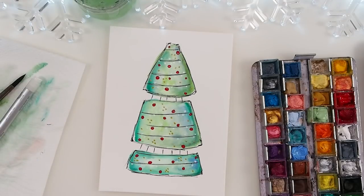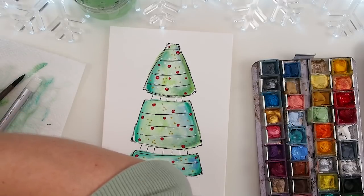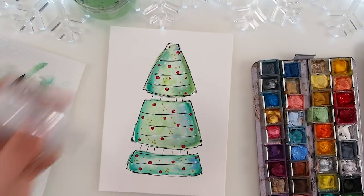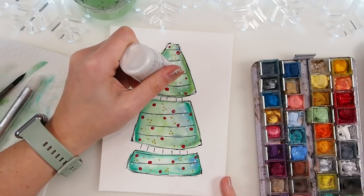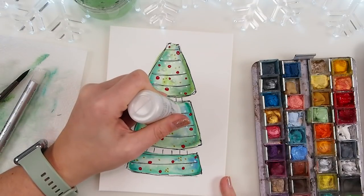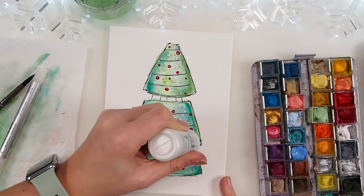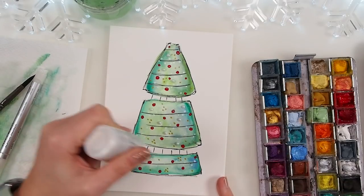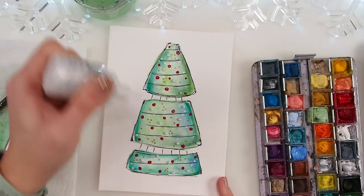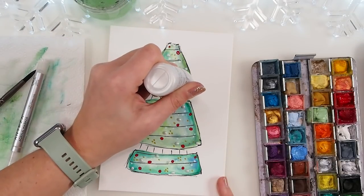It's adding up a little bit, but I still would suggest maybe a touch of silver. Why not silver and gold? Who said you can't? How about these? This is like a 3D kind of thing where you can just decorate your cards or whichever you like. And these are from Nuvo. Let me show you them in a second. These are Nuvo, but you can get them in similar things.